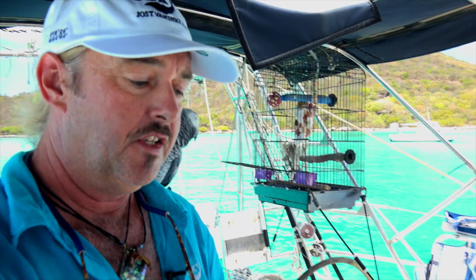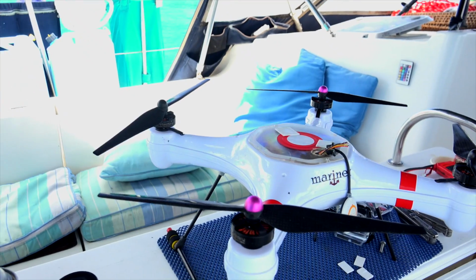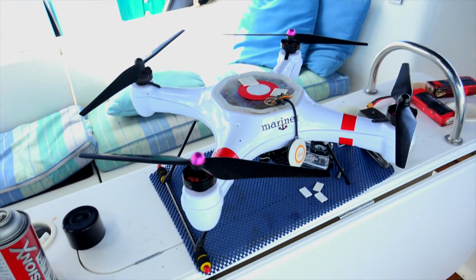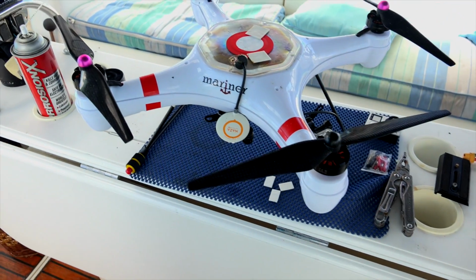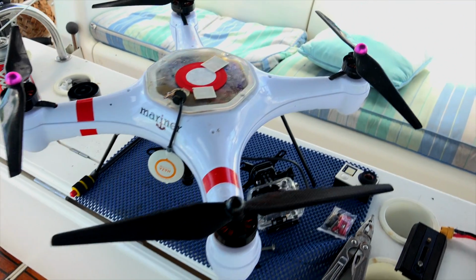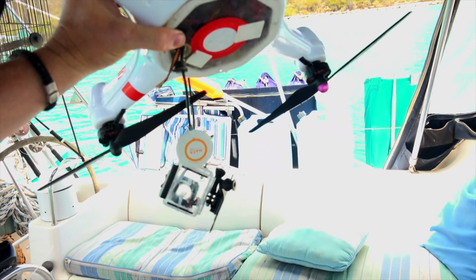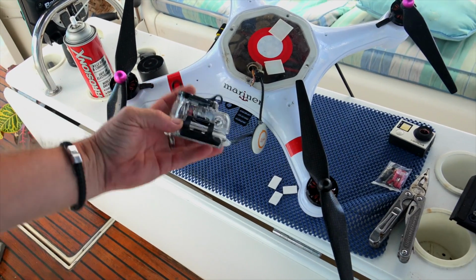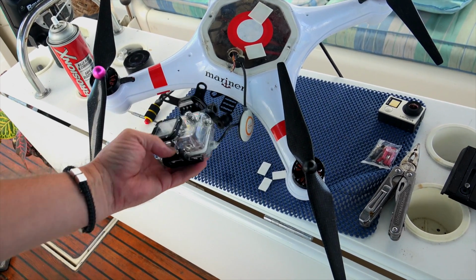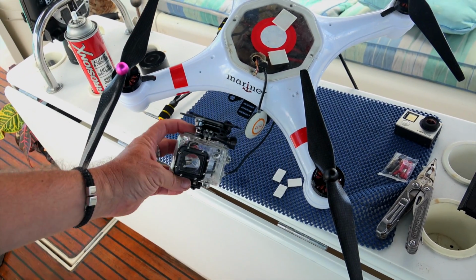So here, as you can see, is what we found in the ocean, and it was still floating above water and pretty much in one piece. We'd lost a landing gear. My long-range FPV gear on the top got ripped off in the collision, and when I found it, it was pretty much just dangling upside down like that with the camera in the water. But lucky for us, it was using one of the waterproof FPV housings I'd put together a while ago, and because it's attached to the drone with the wire, that kept the camera on board.